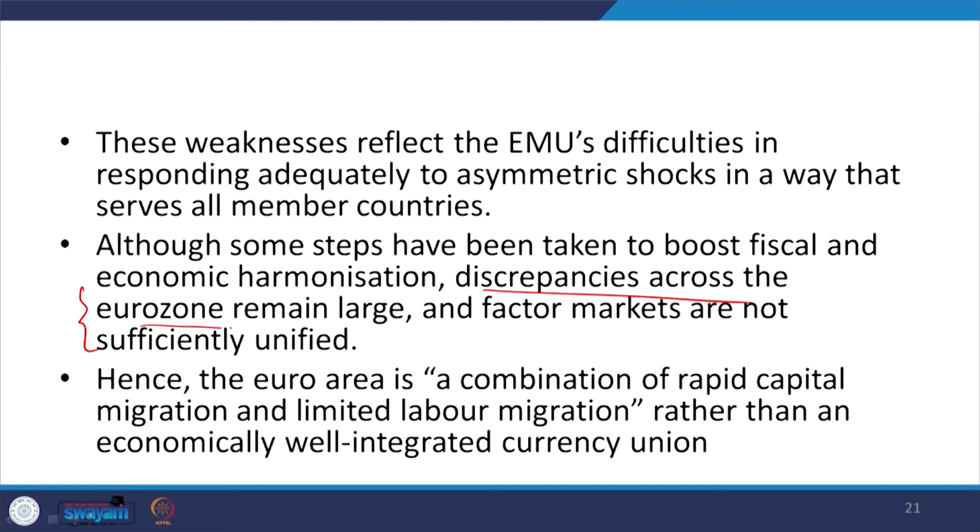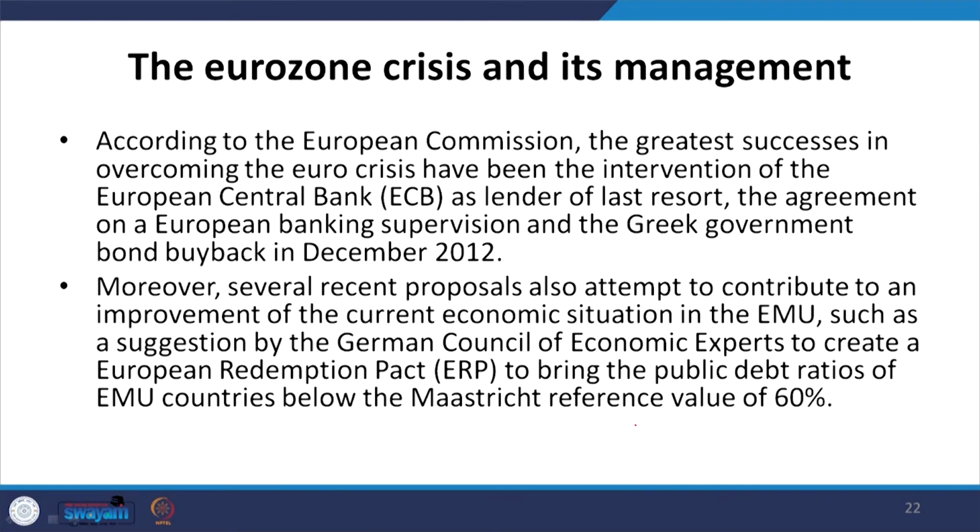Discrepancies are still very large, factor markets are not sufficiently unified. Hence, the Eurozone area or Euro area is a combination of rapid capital migration and limited labor migration, rather than an economically well integrated union. Okay. So, the Eurozone crisis and its management, then how the decisions are taken.